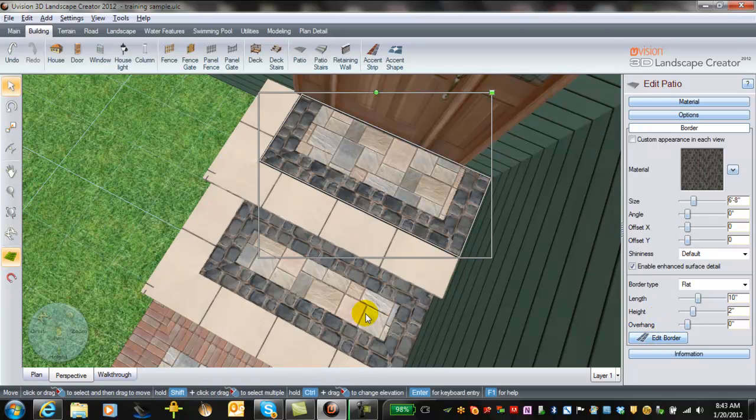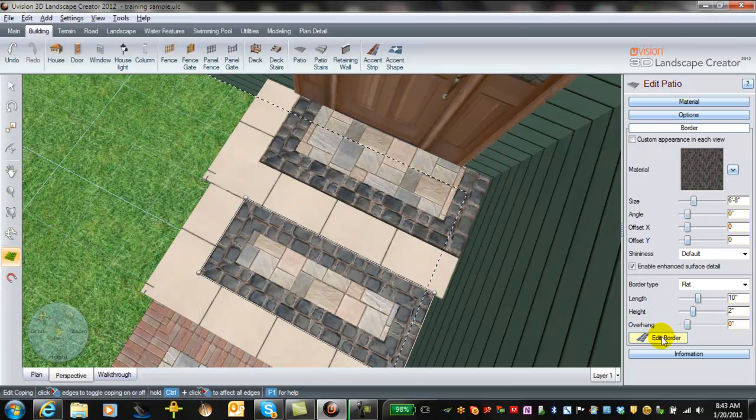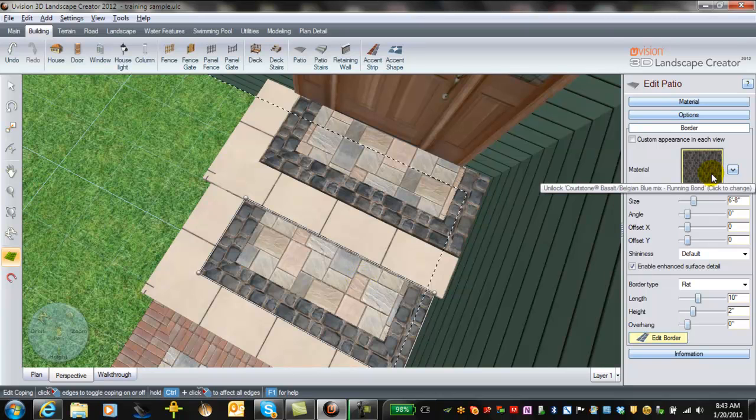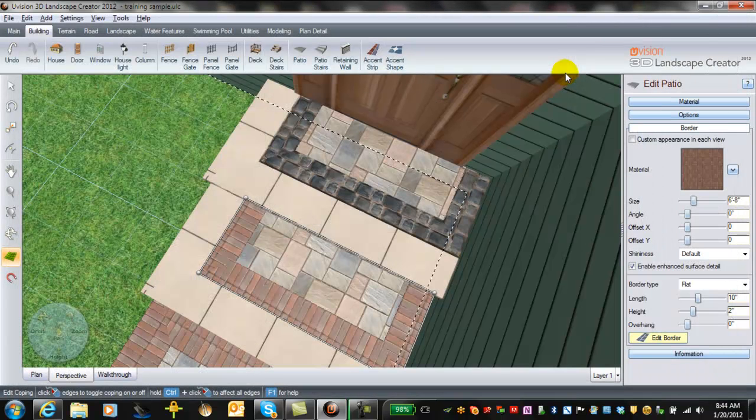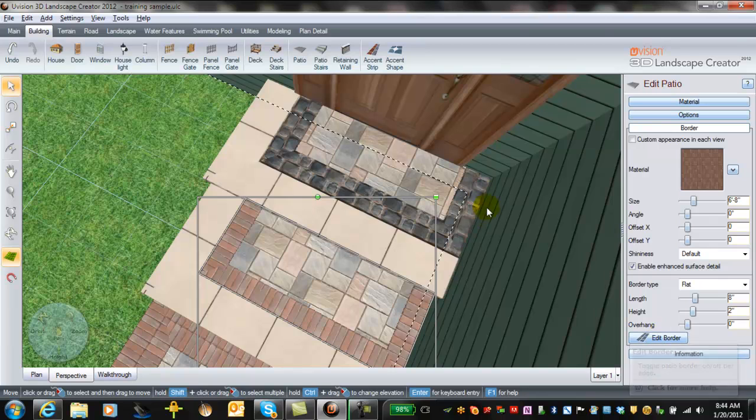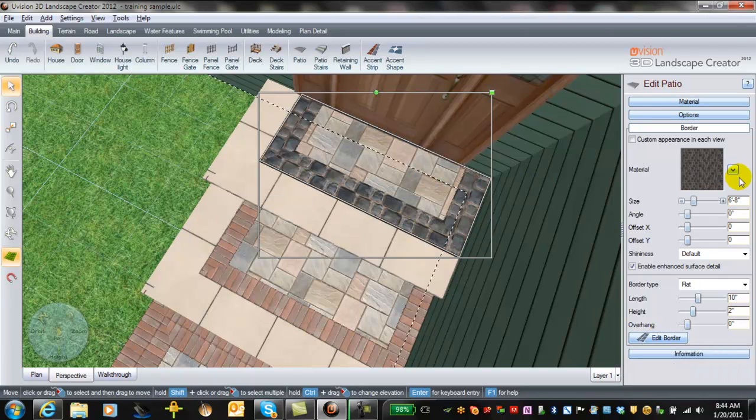Click off Edit Border, go over to the next panel, Edit Border, remove, and now we need to put in some copthorn in these borders. We'll select this copthorn, and notice how you get a little bit extra here. That's because copthorn's 8 inches long, and what you want to do is reduce that to 8 inches. And then we do the same for the top one. So we'll go there, and we'll change.